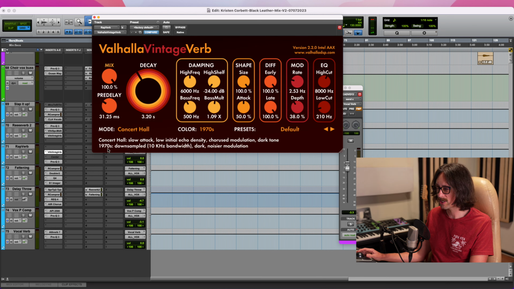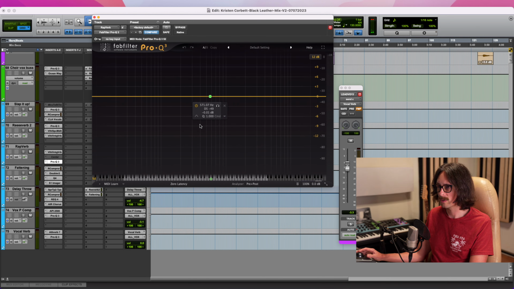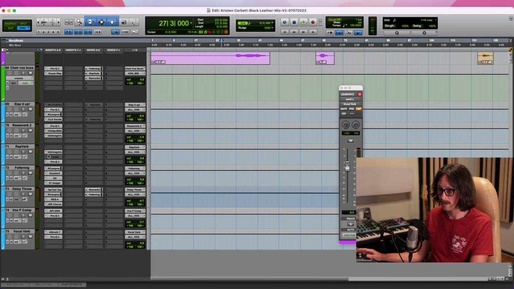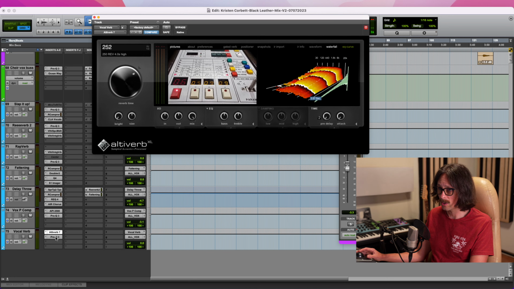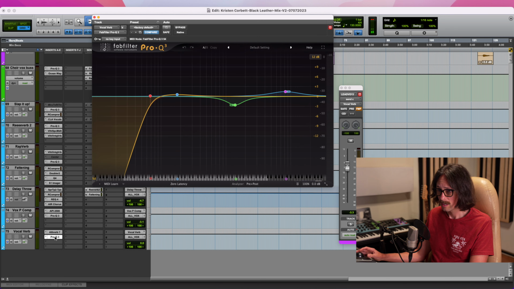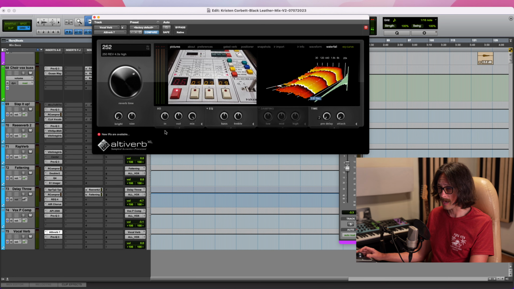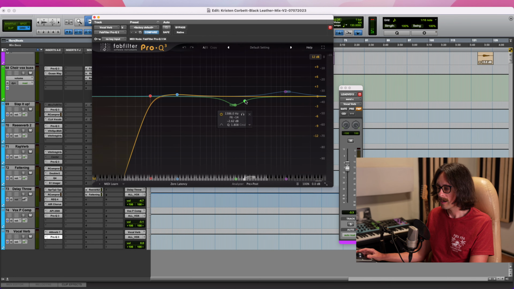The rap verb is the vintage Valhalla, and then the Pro Q3. That's just there in case I want to filter out the reverb at the end, the return. And then the vocal verb is an Altiverb, which is this 252, which is amazing. It's very retro sounding. It's a really good reverb.